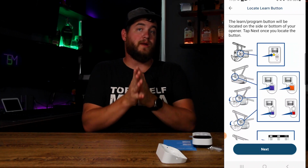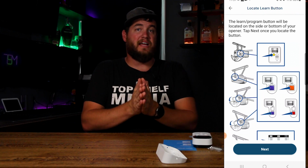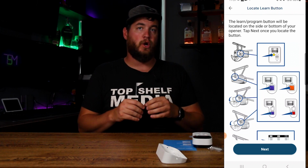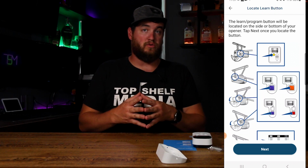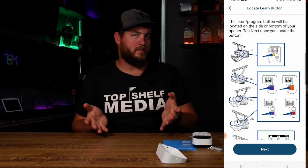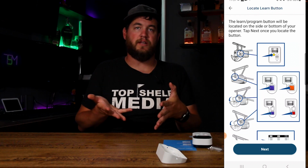Because the first thing it wanted me to do when I got out to the garage there is find the learn/program button. And if you watched my video that I mentioned earlier on the MyQ garage door opener, the hub, and the sensor for the garage door, then we kind of went through this once already, but I'm going to run you through here real quick again.